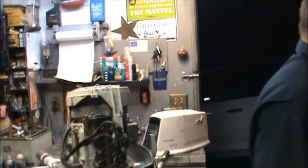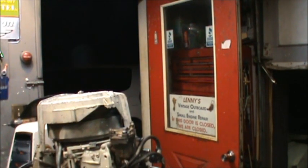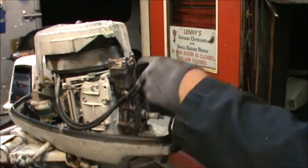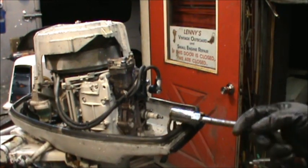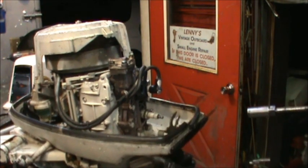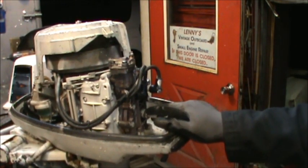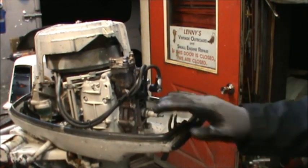What causes people to strip out that bottom spark plug hole on this particular motor? Is the angle because of this stupid latch switch. When you go in there, I have learned over the years on this model and ones very similar to it, you see that? You can't get straight in. So people will come in with all sorts of spark plug tools, and this latch just messes them all up. And they'll come in and cross thread it at an angle. And it's my belief that's what causes this, because I've seen it on this model or other models.